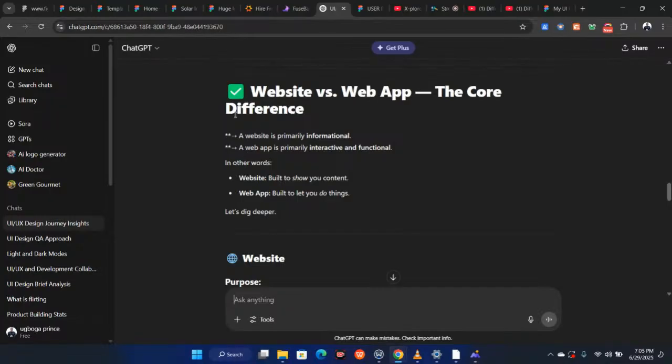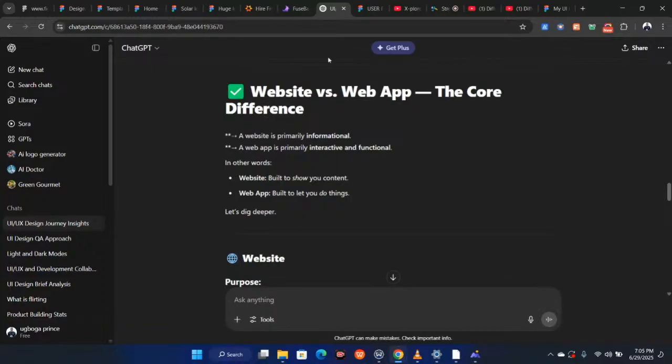Website versus web app. The core difference is this: a website is primarily informational. A website is meant to pass information, while a web app is primarily interactive and functional. So while websites pass information, web apps are interactive.